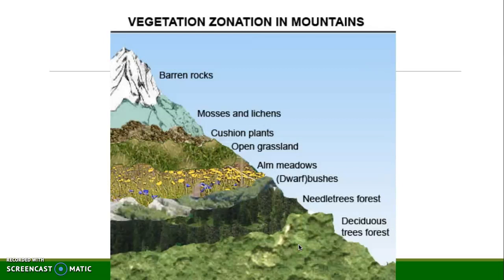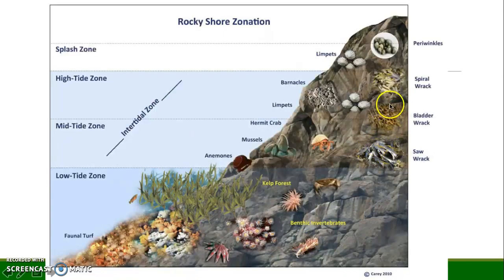I'm going to go back super quick because I think this is my last one. Okay, perfect. Again, as a reminder, when we're looking at the intertidal zonation, really, the lower the organisms are, that means that they're more dependent on having water continuously. So if they're below that low tide mark, that means that they're always going to be covered in water. If they're between that low tide mark, so this is the low tide zone. I'm not sure if they mean this is supposed to be the low tide mark, so the average low tide, but it's a little bit different from the one we had in class, and I liked ours better.